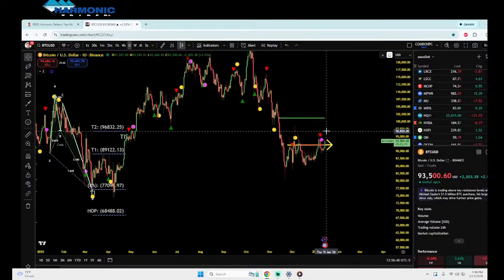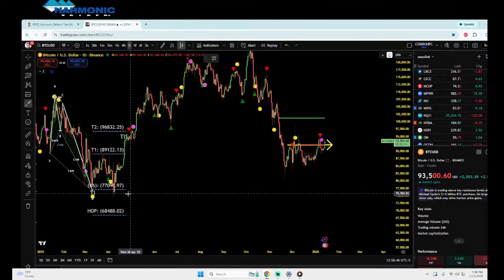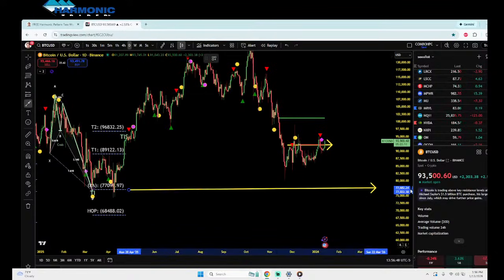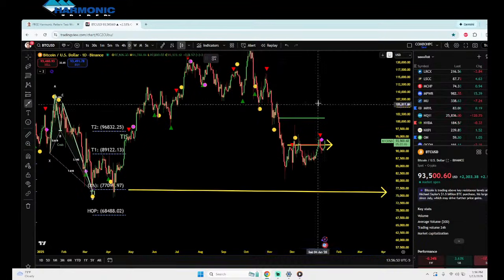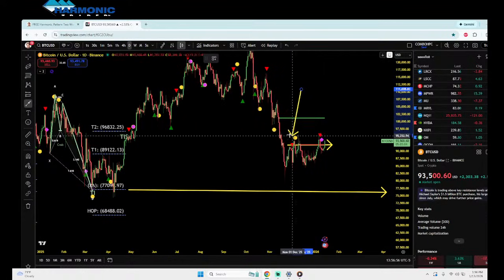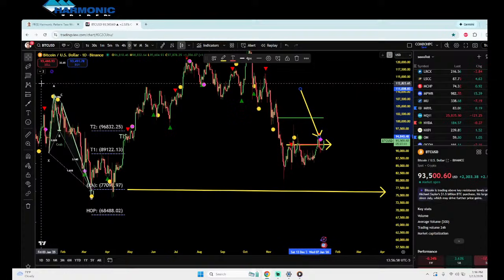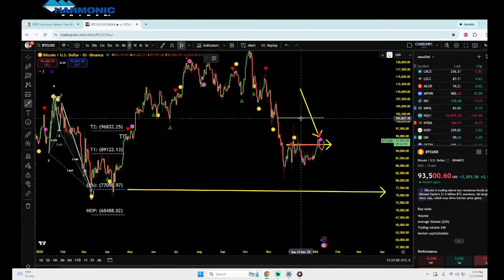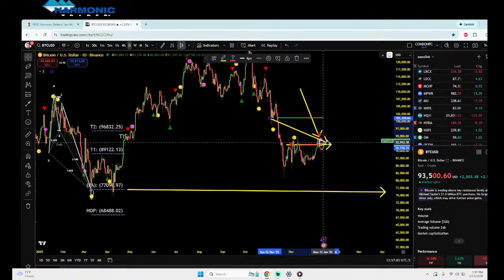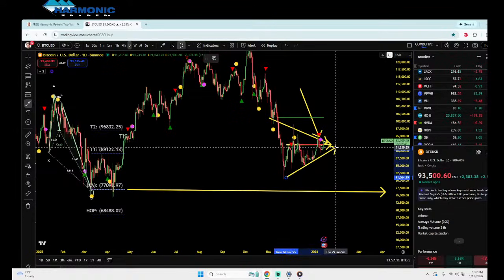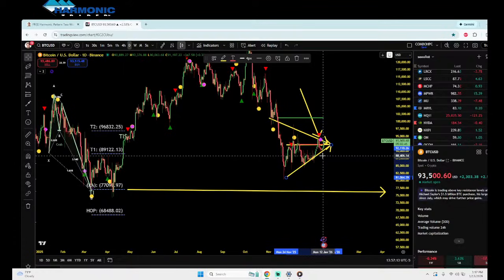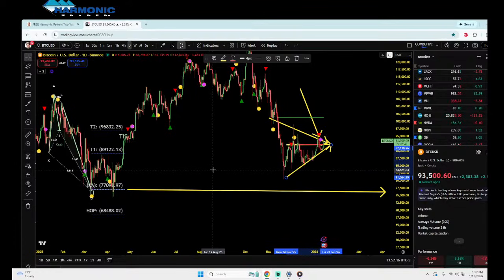We'll scrape 95, but look, we still have this pattern to retest. That's still a viable option. We are really getting into the bottom stages of this. If this breaks, it's going to be a nasty wedge. It's going to be just a nasty bear flag. And so we break to the downside on this. It's not going to take a lot of time to realize that that is a larger break.